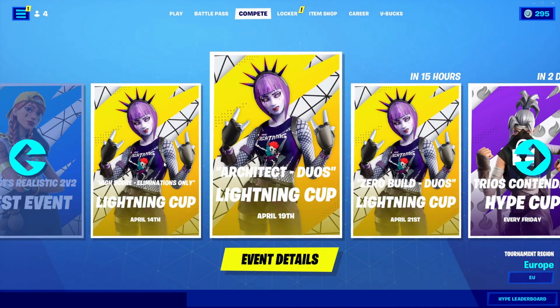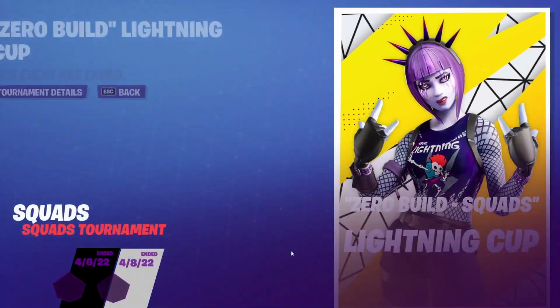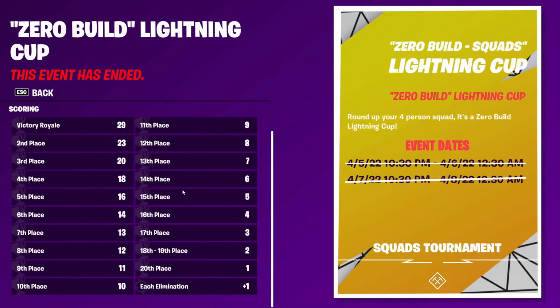Now in compete, go ahead and go into any of the cups in here. So I'm just gonna go on this one right here. Go ahead and go on tournament details and click on each elimination plus one right here. Just click on it and off that, back out like that.